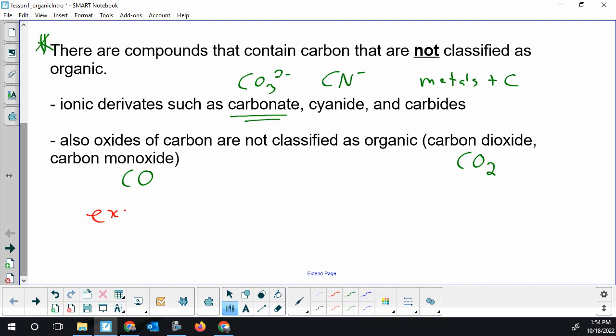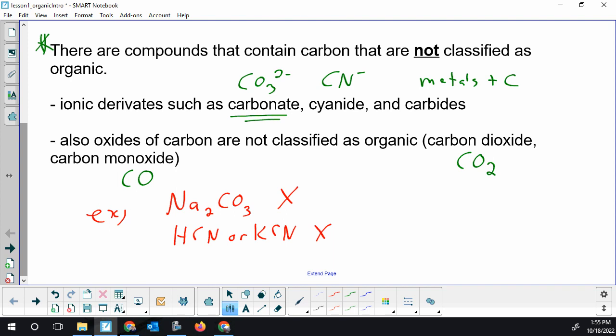Looking at a couple examples of what's not organic and a little bit more detailed or quiz-like, you're not just going to be asked whether carbonate is organic. You might see something like sodium carbonate. So that's an ionic compound, contains sodium ions and carbonate ions. Once you recognize that carbon is part of a carbonate, you're going to say that that is not organic on an assessment. Okay? Same way cyanide. Okay? You might have hydrogen cyanide, or you might have potassium cyanide. Doesn't matter what's with the cyanide, it is not organic. Okay.